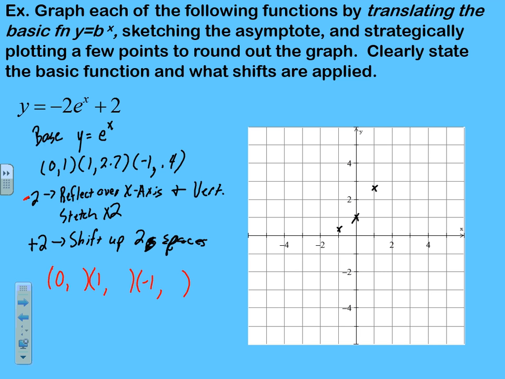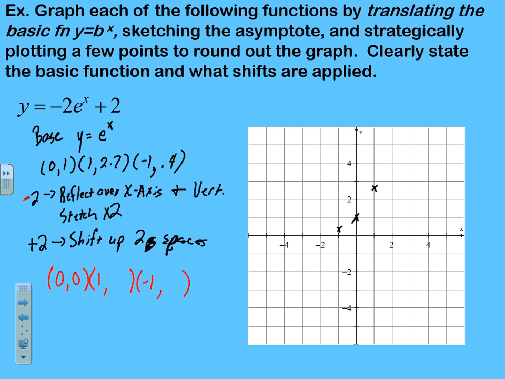So what I'll do is I will multiply all of the y coordinates by negative 2 and then add 2 to whatever that number is, because we will apply the transformations the same way that we would do our normal order of operations. So we multiply first, then we add. Okay, so if I say negative 2 times 1, that's going to give me negative 2, and if I add 2 to that, it's going to give me 0.